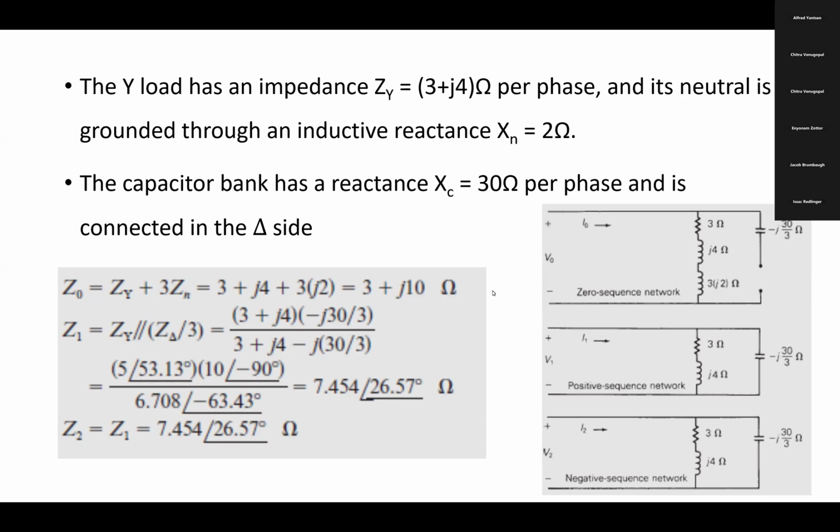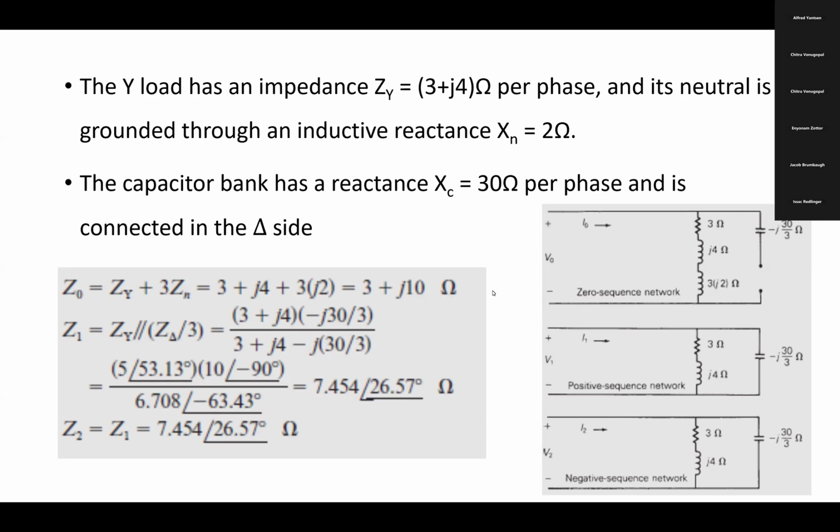When the fault hits, we don't know whether it's a symmetrical fault or an unsymmetrical fault. Then go work on the sequence networks and see the zero, positive, and negative sequence. If all the three are showing the same value of high current and voltage and the angle, then you can decide it's a symmetrical fault. If it's an unsymmetrical fault, then it will show only the positive sequence or negative sequence or zero sequence.